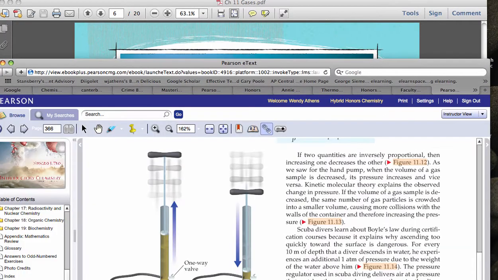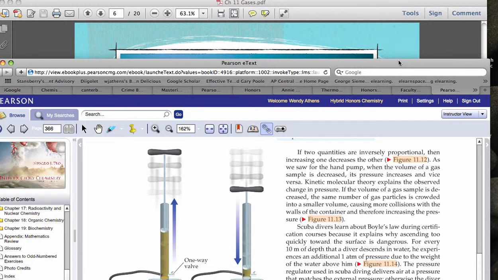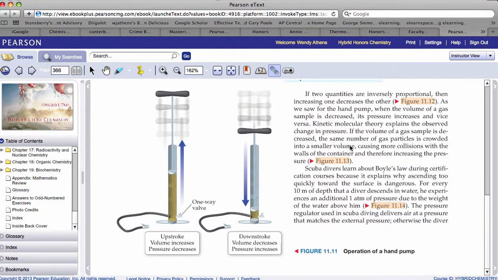And first of all, let's look at Boyle's. Boyle's law relates pressure and volume. And a good way of looking at that in your book here is your bike pump. You are familiar with easing the pressure on your bike pump by lifting up on the handle, and that increases the volume. And then when you increase the pressure and push down, the volume inside of the bike pump is small. And this is exactly what you saw yesterday when you put the balloon in the flask and you reduced the pressure, the volume went up.